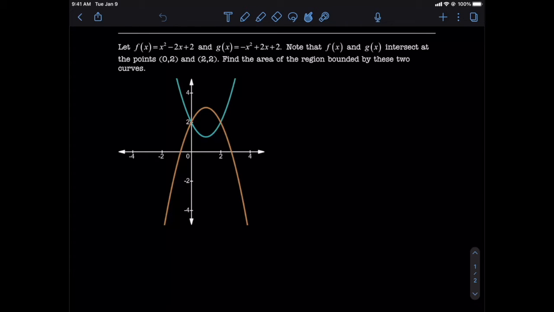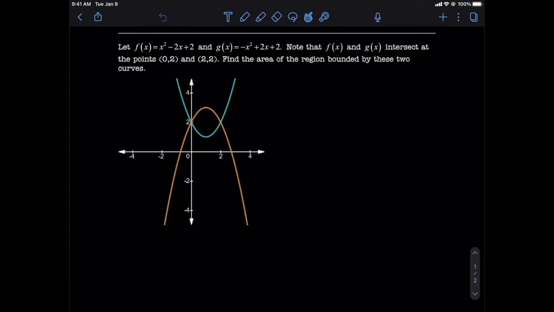This is a nice, clear application of the formulas that we outlined above. So the first thing we need to do is define our two functions, figure out which one is the top and which one is the bottom. Then, we're going to plug into our integral and basically just simplify and evaluate.